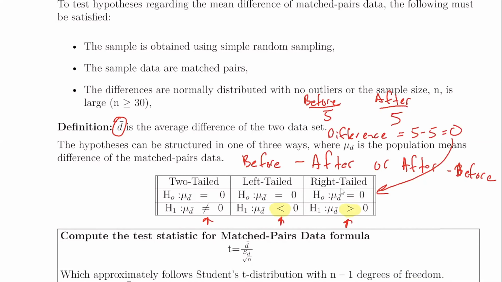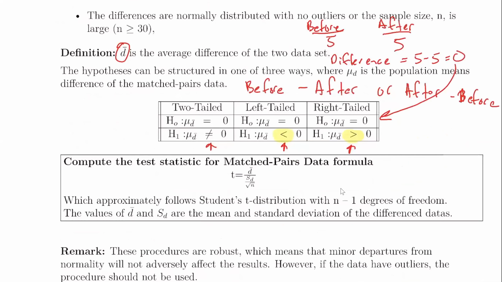All right. So here is the formula we're going to be using. If you notice, we're using the t distribution again. So for this one, in our calculator, we're going to use the t-test. For the t-test, you get the mean of the difference, and you divide it by the standard deviation of the difference divided by the square root of n. Hopefully it shouldn't be that bad.